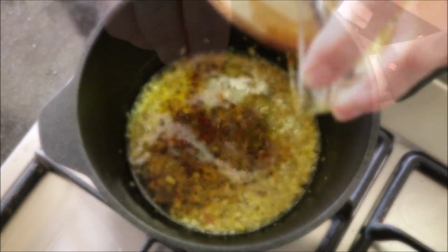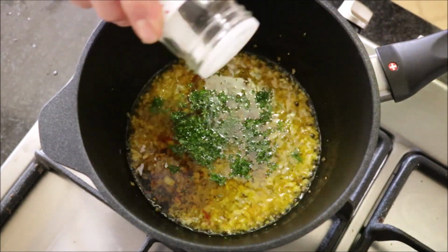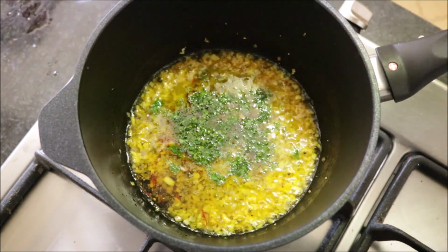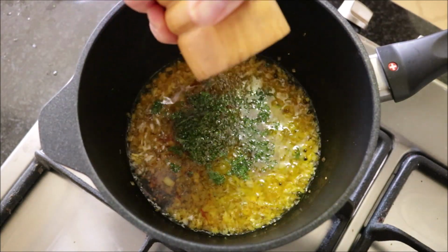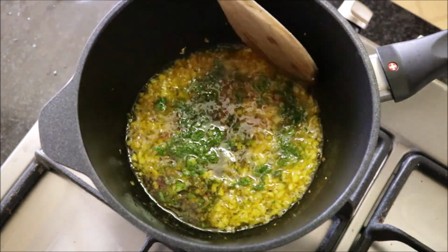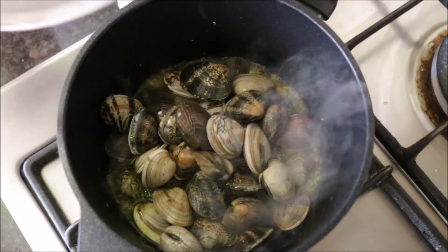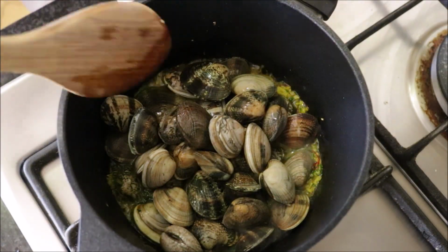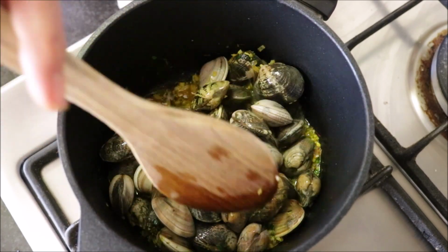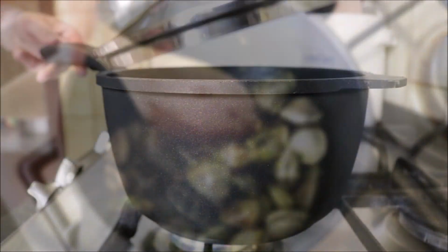About 1 tablespoon of the freshly chopped parsley. Season it with a little sea salt and some freshly cracked black pepper. And mix it all together. Once it's well mixed, we're going to add the clams into the pan. And again, mix this all together. That way those clams are fully coated in this beautiful sauce. And place a lid on top of the pan.